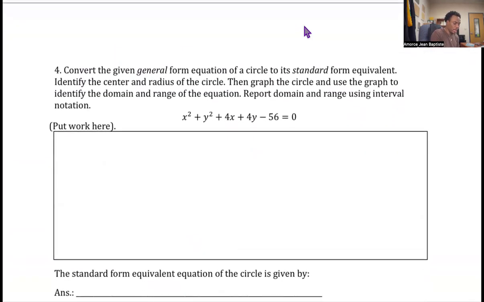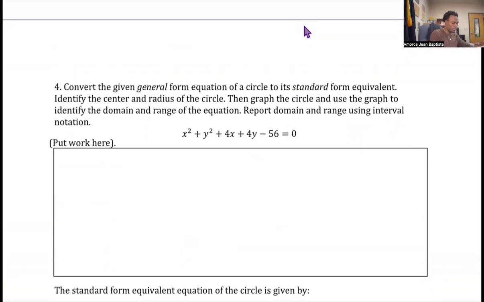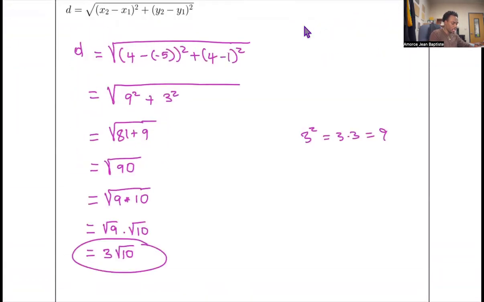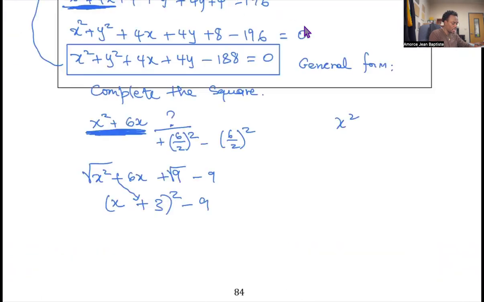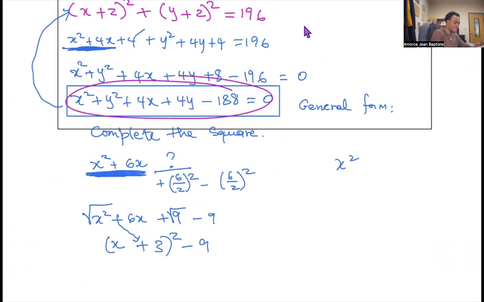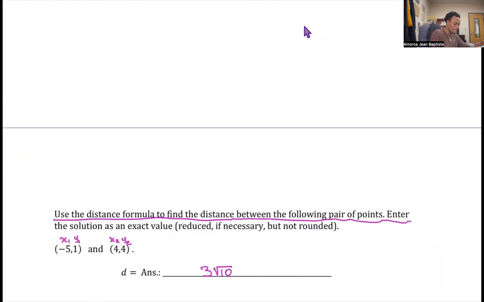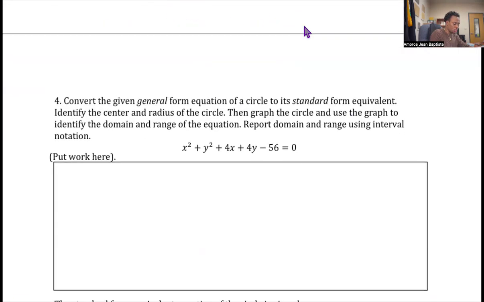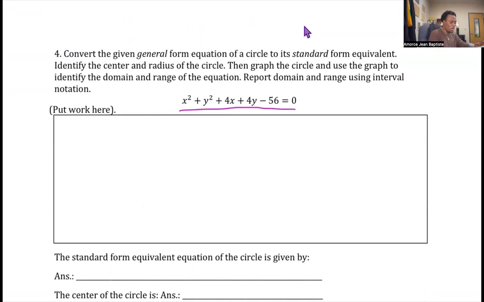Next example. This one is what we were talking about earlier when I mentioned the general form of the equation of a circle. You can see this format is the same as the problem that is given to us. Now, what we are trying to do is to transform this general form of the equation of a circle into standard form. What we need to do is organize all the variables together and then complete the square for both x and y. So I'm going to rewrite my equation and rearrange the terms.